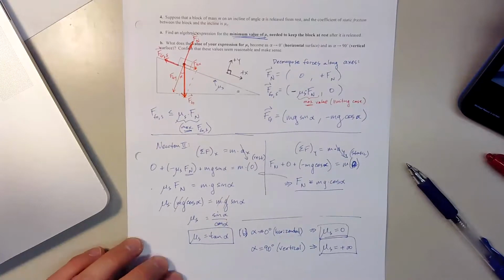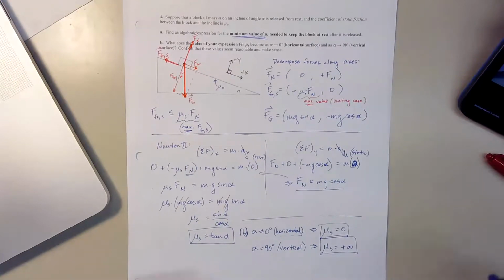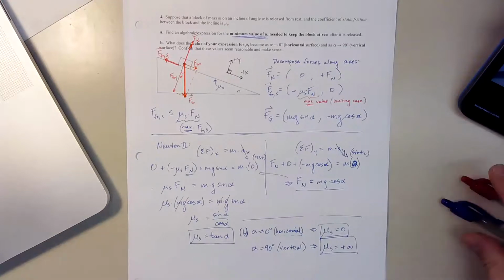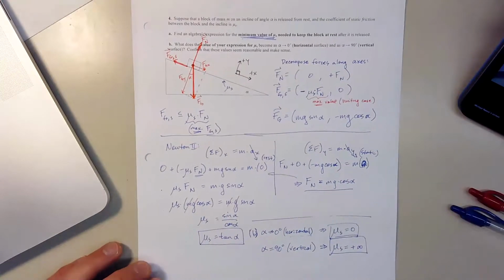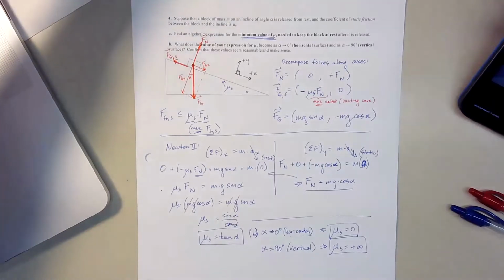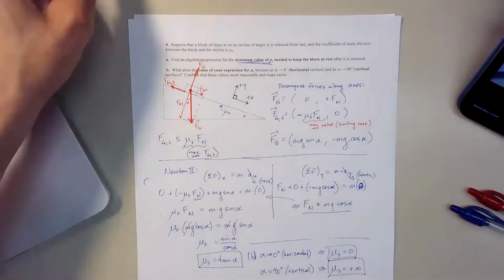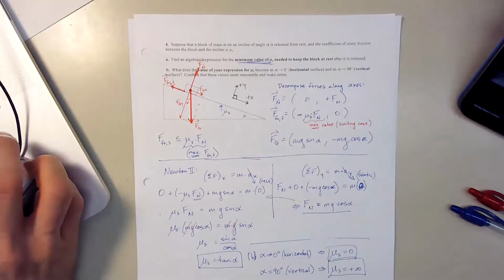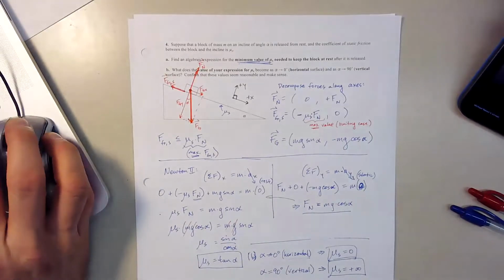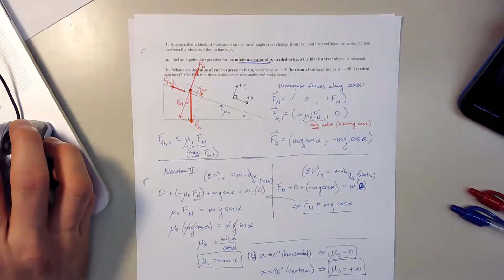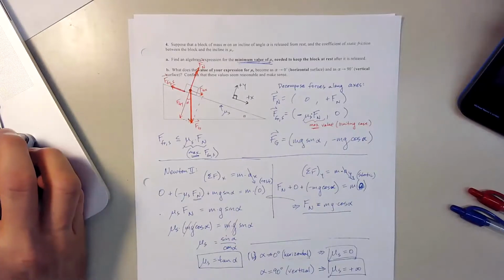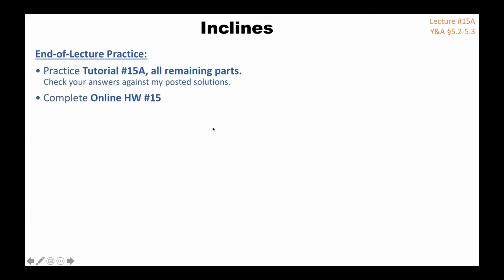All right, so that's example problems number 1 and number 4. Number 3, we basically did during the lecture already. And I'm going to recommend that you try questions numbers 2 and 5, which have numerical values, and they're more along the same lines here as question 1, for example. Well, one is without friction and the other is with friction. So you can try those for some additional practice. And then finally, in mastering physics, there's a small number of inclined plane problems in homework number 15.